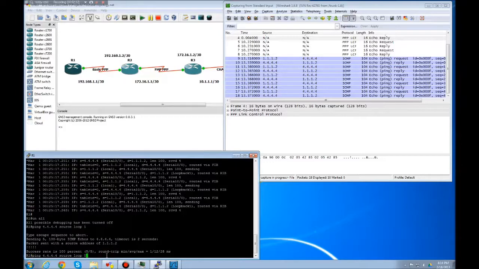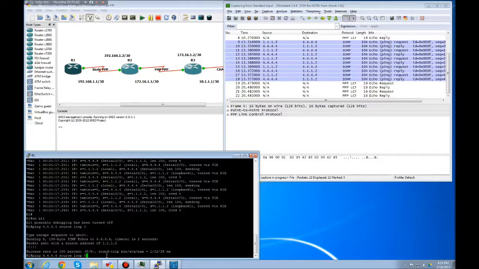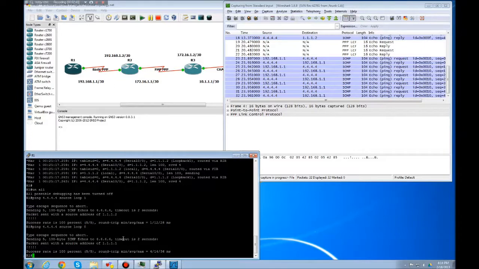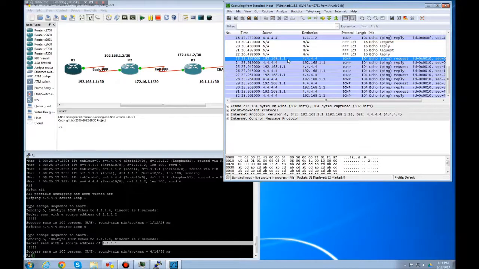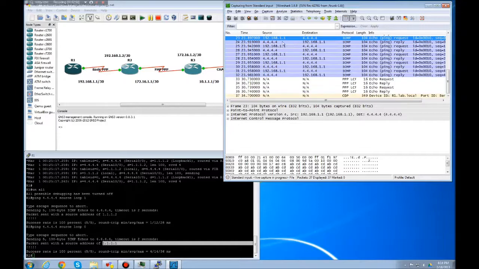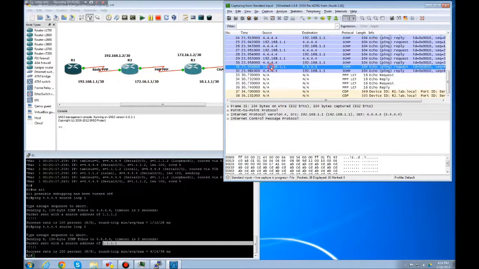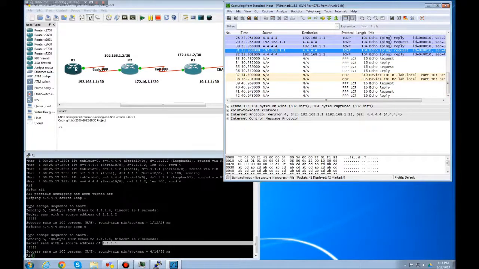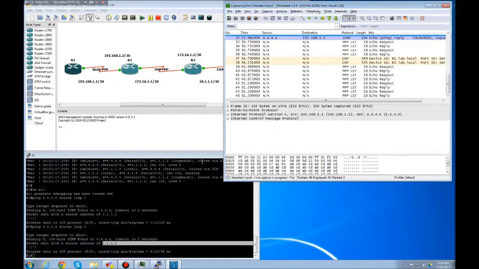What happens if we do it from a NATed interface, though, or a NATed address rather? We'll do that. You can see here it says it's using the source address 1.1.1.1, but up here the packet says it's sourced from 192.168.1.1. So you can see NAT has actually changed the source address. As far as this router is concerned, it's talking directly to this one, and it doesn't know that it's talking to an interface behind the router. So that's what NAT does. That's the principle behind a lot of things that we use today.